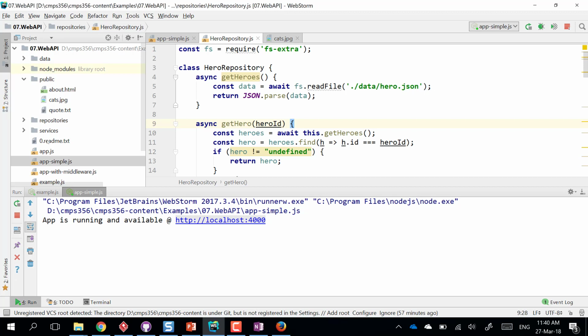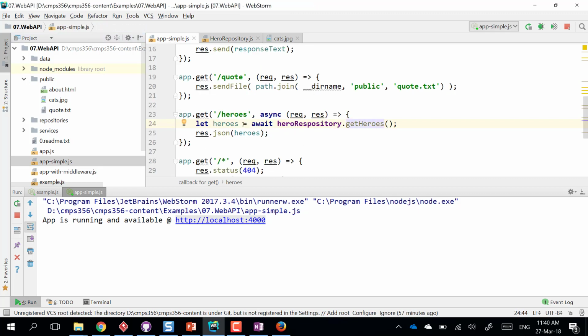Now, on the application, all I'm doing is taking the results and sending them back to the requester. So I'll do request.json instead of request.send, and then put the variable name. It's very, very powerful. So all I'm doing here is calling some function in another class, running the function, getting the results, and sending it back to the requester.